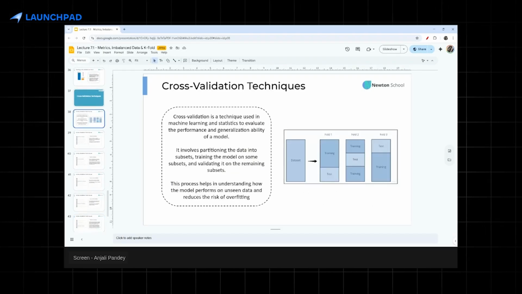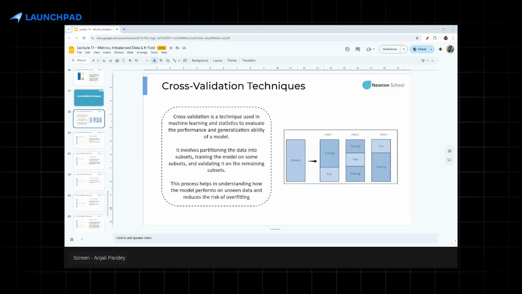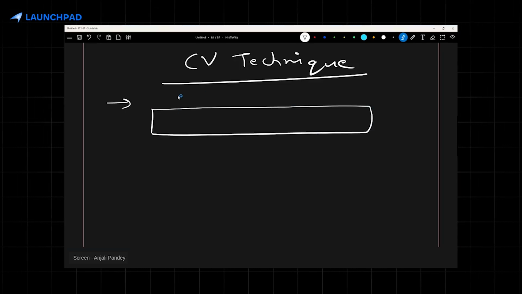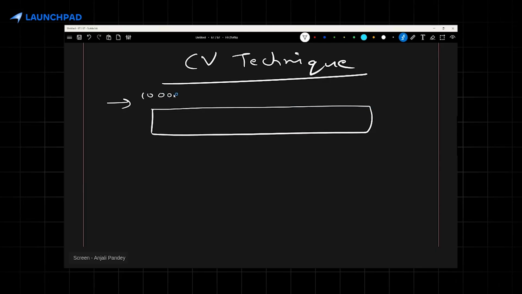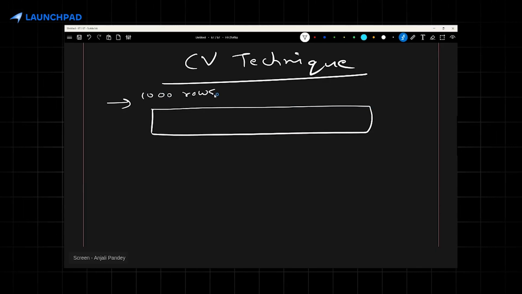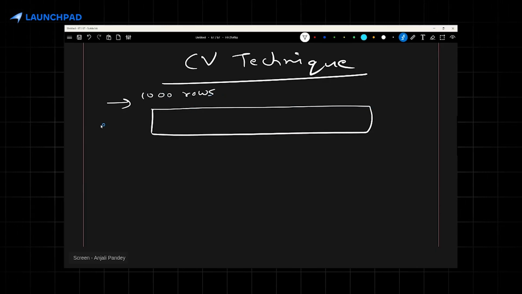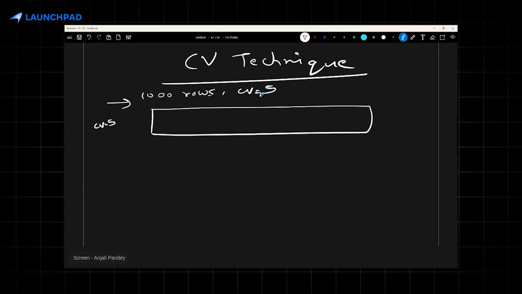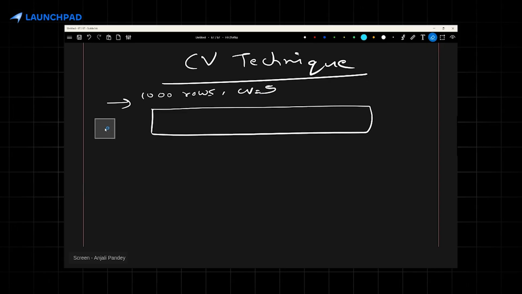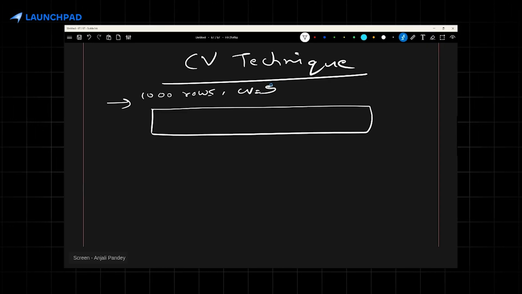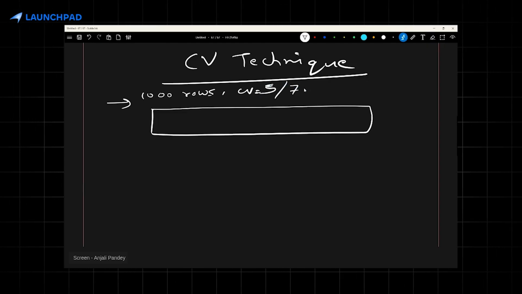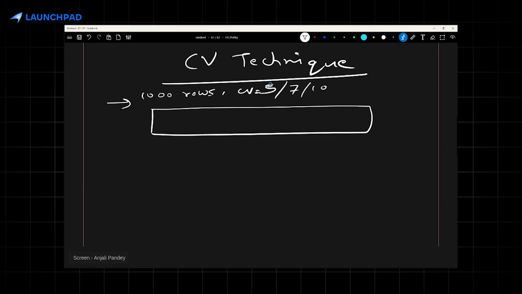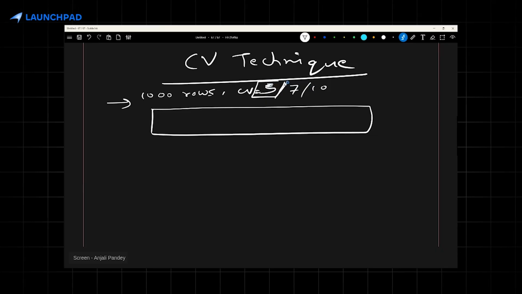So cross-validation is the last topic that we have for today. Let us say that I have data wherein I have 1,000 rows, 1,000 records in my data. I am going to perform a cross-validation of 5. So I'll just write it here, cross validation of 5. In industry, generally, you will see cross validation of 5 is a standard cross validation. You can choose other values, 5, 6, 7, 8, 10, 20, whatever you feel like you can do. But generally, people go ahead with cross validation of 5.